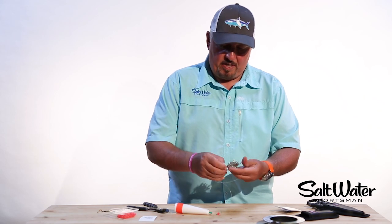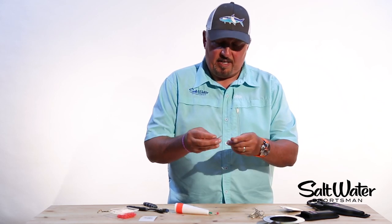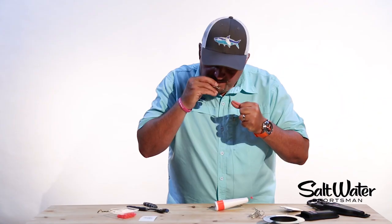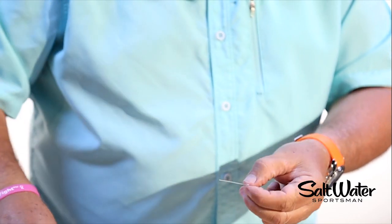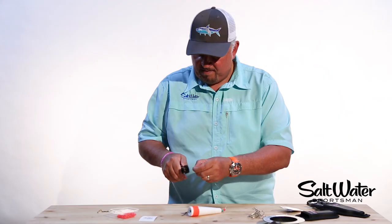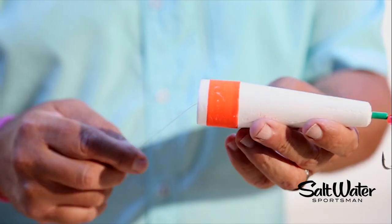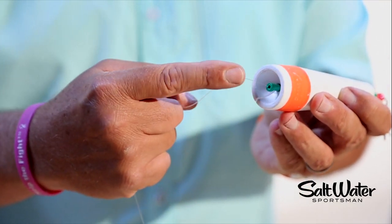Now I'm going to take one of the treble hooks and just tie that to the leader. And again, just cut off the tag end. And voila. So the beautiful thing about the popping cork is that it has a cupped top.